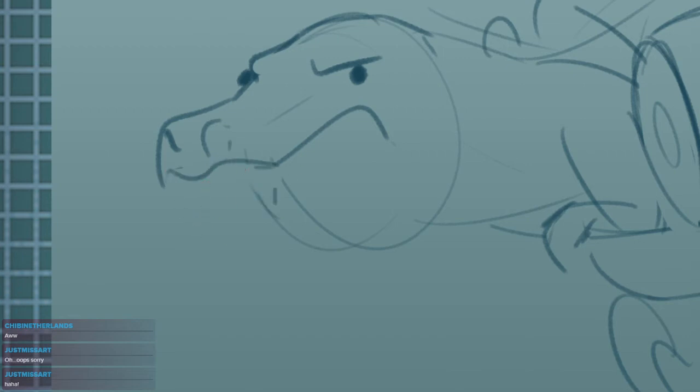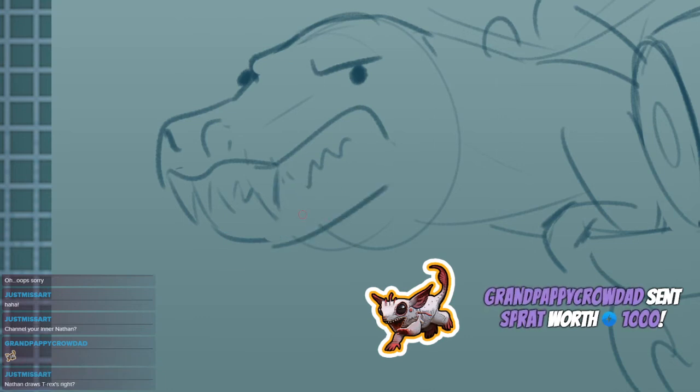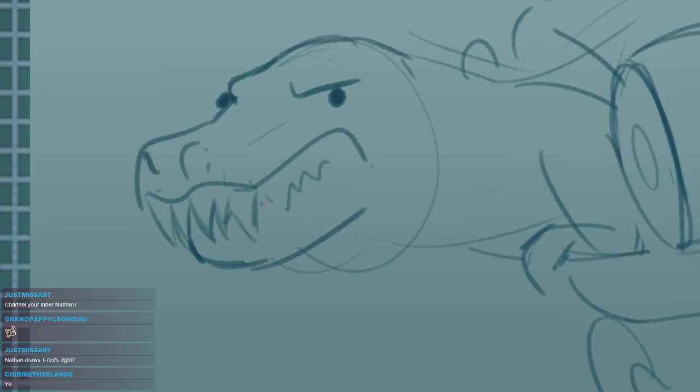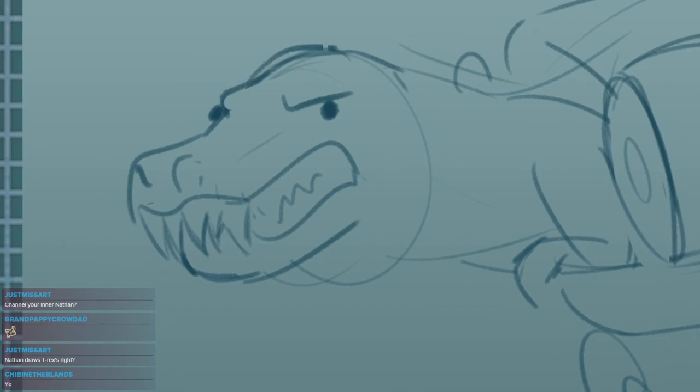So yeah, it has metal teeth, as I said. So these are shiny. It's a baby dinosaur, so the dentures don't quite fit. Look at the sprat. Good little sprat. Channel my inner Nathan. Probably not. I had tomatoes today. I'd rather keep them down. I kind of liked it as it was.